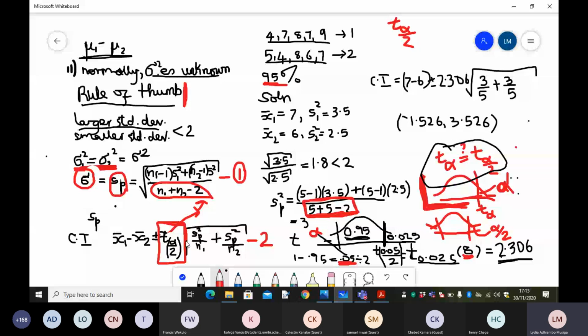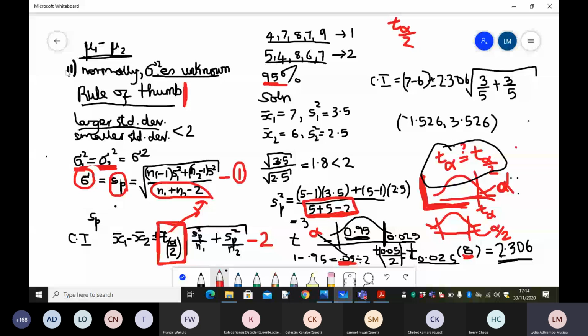We went to the table and we looked for T 0.025, and we found with 8 degrees of freedom that it was 2.306, and that is why it replaces the box which I have put in equation 2. If there are more queries, just ask, because when we go to significance tests, we shall still revisit this. Okay. Thank you for the questions.